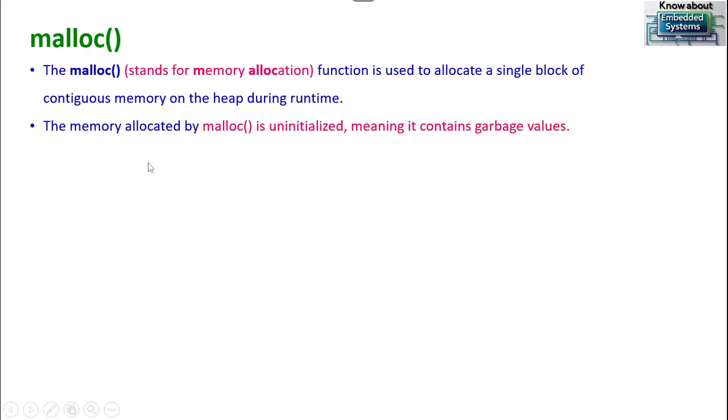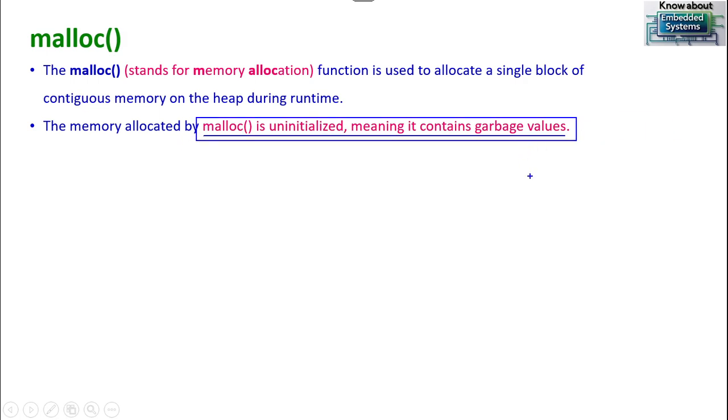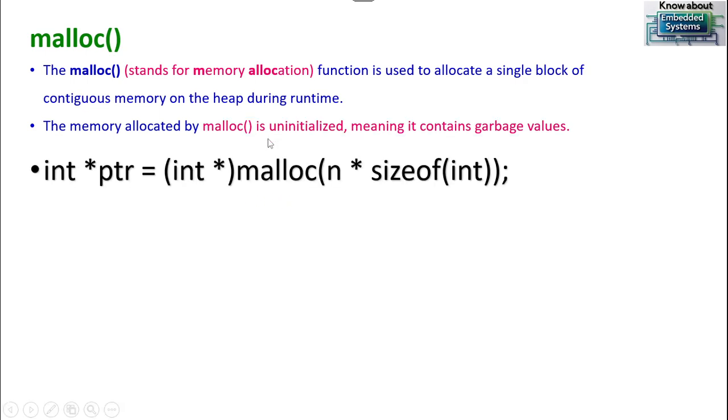Once the memory is allocated, this is going to initialize all your memory with a garbage value. So what is one small drawback with malloc? It is going to allocate garbage values, that is, uninitialized memory. Malloc will allocate the memory, but these memories will be assigned a garbage value. So this is one small drawback. This is also called uninitialized memory.